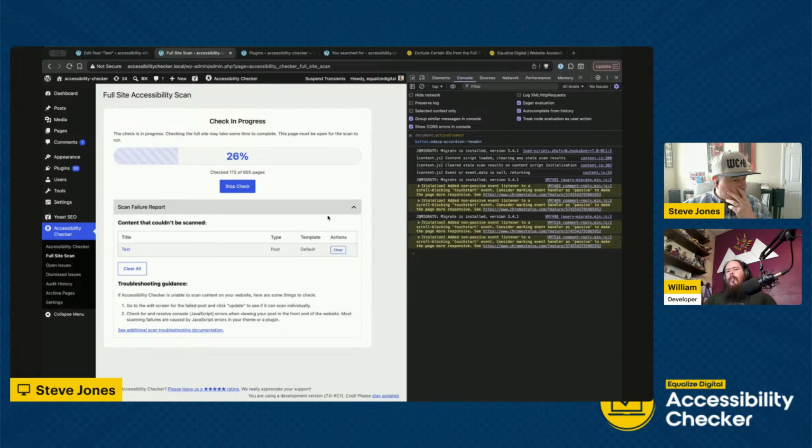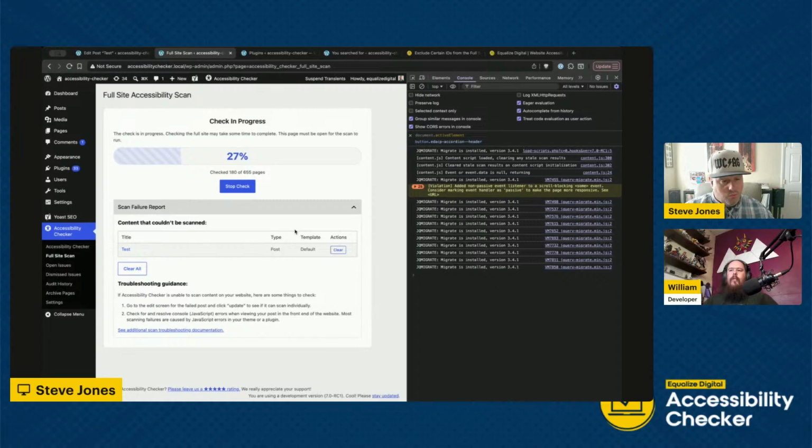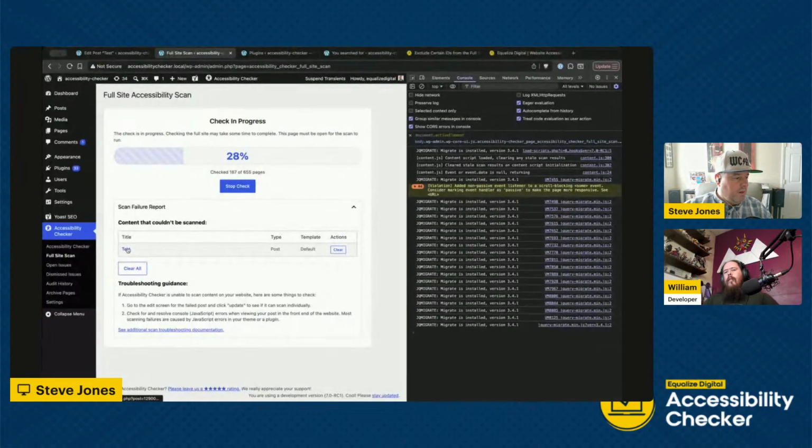So one cool feature, like I said, a lot of times when a page fails in the full site scan, it could be that the scanner's running too fast for your server resources. And we do have a setting where you can slow that down to prevent these. But what I found is if you just go to the page, it'll scan it.